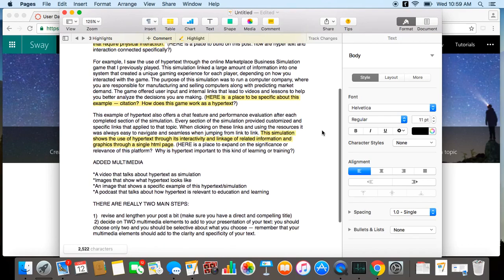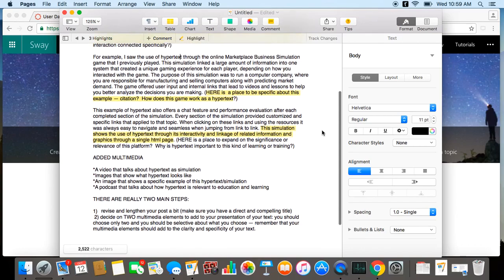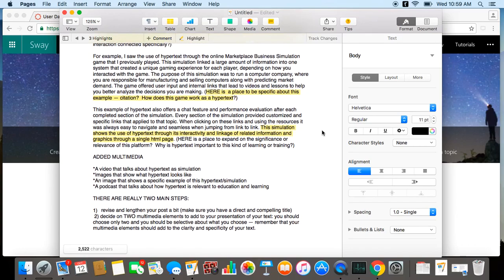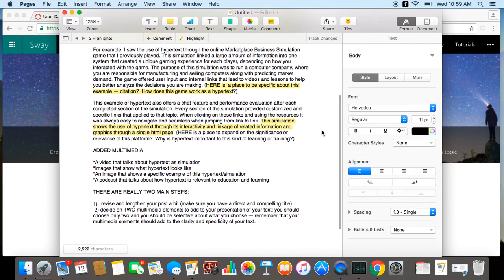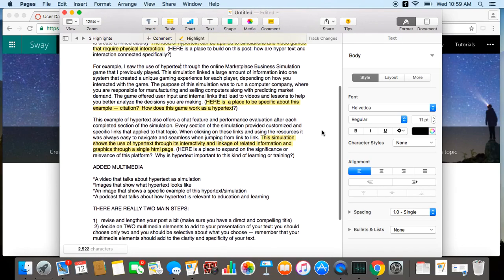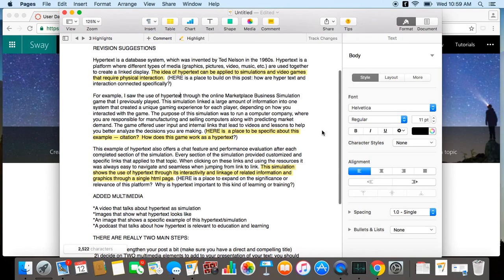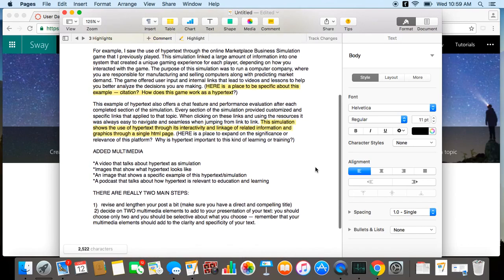I'm happy to help you with that. We don't have other readings; you're just working on this. I do want you to put the effort in to do this well, which means getting started at a good point too. This is not an assignment that you're going to be able to start the day before. But if you get going on your text and your revisions and you want me to look at it, I'm happy to do so. All right, so take a look at that, and that should be your first thing, really starting to work on revising a post that you want to work with.